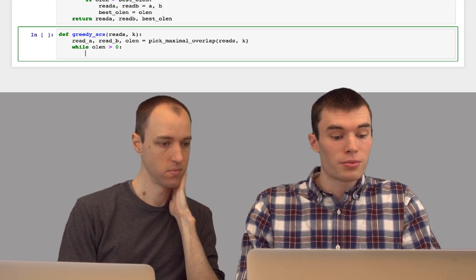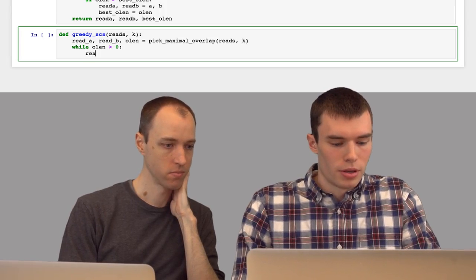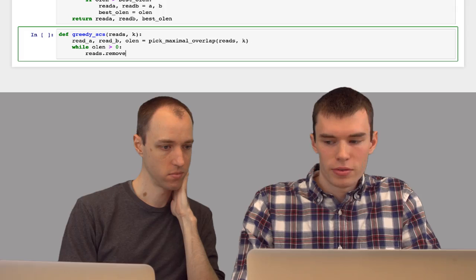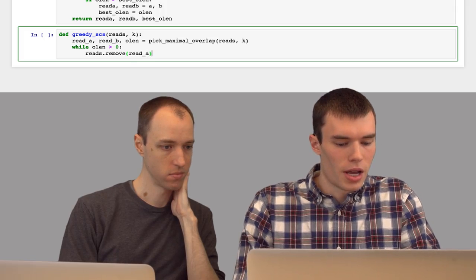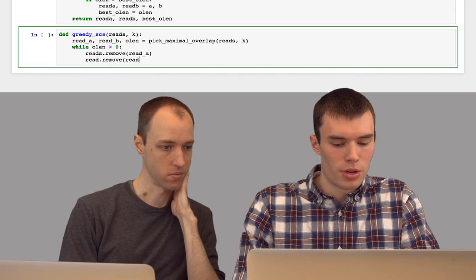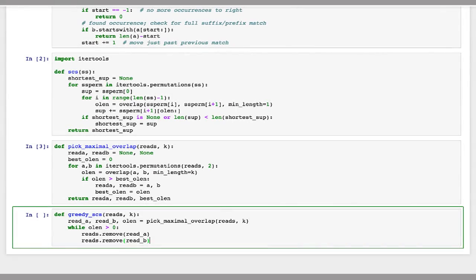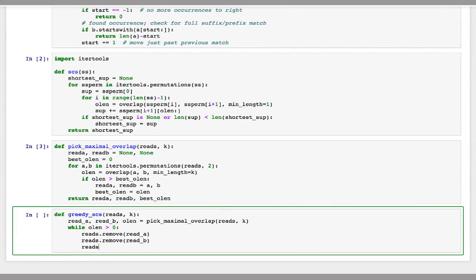We're going to replace reads A and B in the set of reads with their overlap. So I'll do reads.remove read A, remove read B. And now we'll append to this list the combination of these reads. So it'll be read A plus the suffix of read B, since we don't want to concatenate the overlapped region.